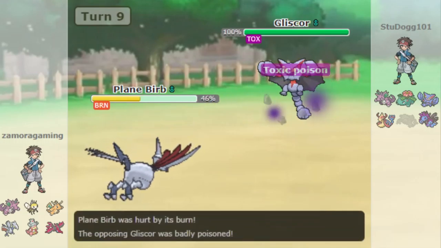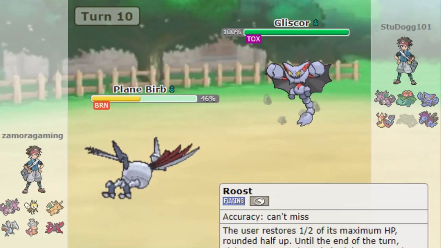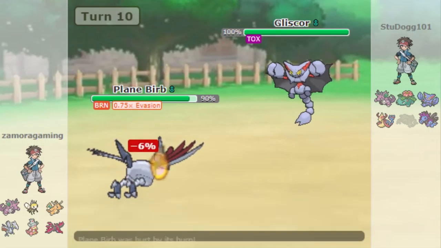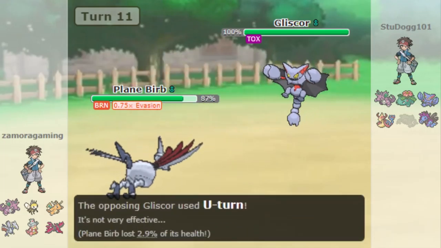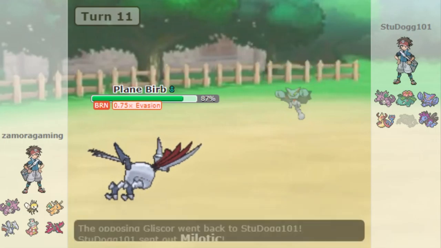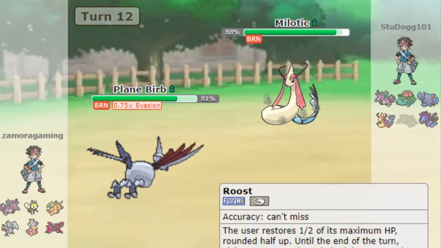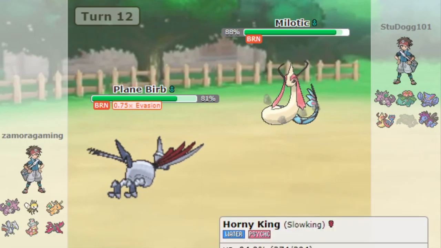So in comes Stuart's Gliscor, and Flame Burb sets up some Stealth Rock after Melodic used Scald and got red carded. It's actually pretty advantageous for Stuart. He uses a Defog, and Joe uses Recover to get back to almost full health. He did get burned by the Scald, so it does leave a little bit of damage. U-turn on Gliscor. Stuart's using his pivot as effectively as he can, and in comes Melodic again. And Joe's like, fuck you, rocks are staying on the field. I feel like your Stealth Rocks are like the opposite. You're like, no, fuck it, you're keeping the rocks.